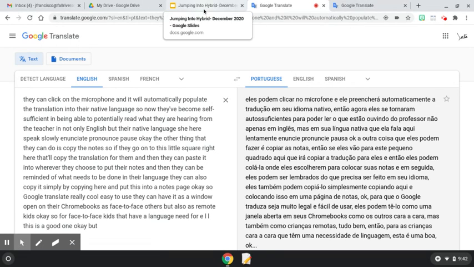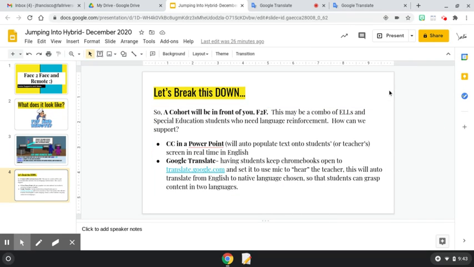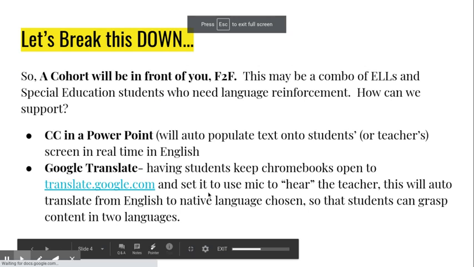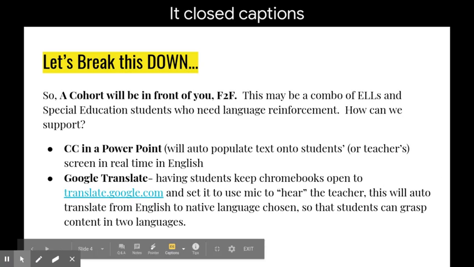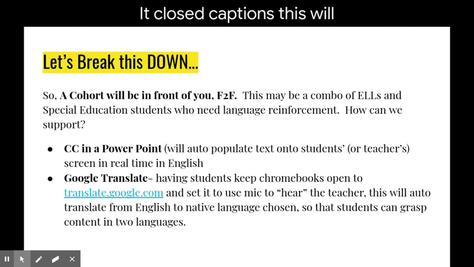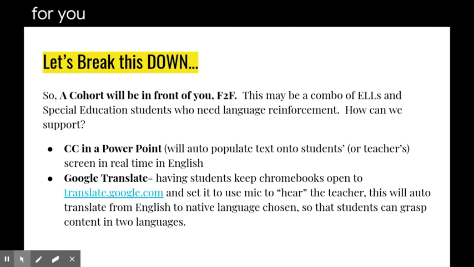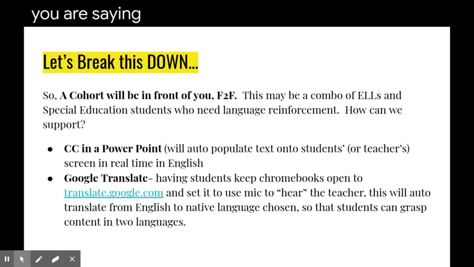But for your kids who may need reinforcement in English, remember, if you are presenting in a PowerPoint and hit closed captions, this will put everything in English for you right on the board so that kids can see what you are saying.